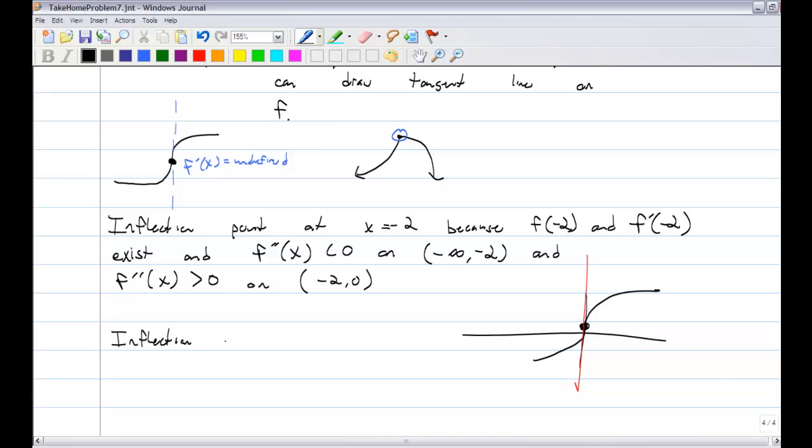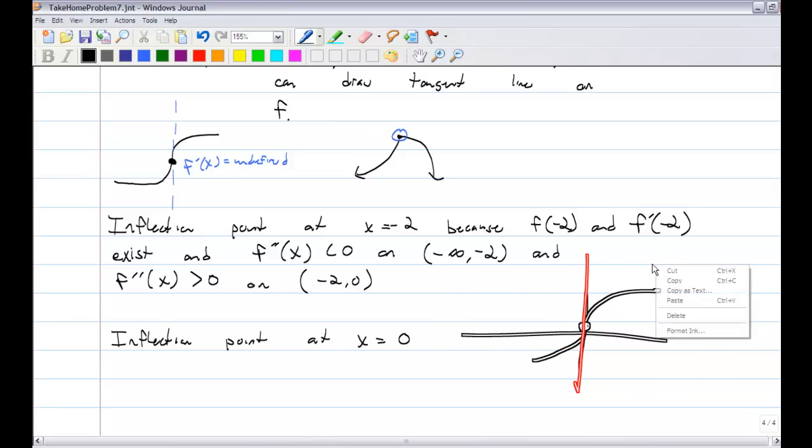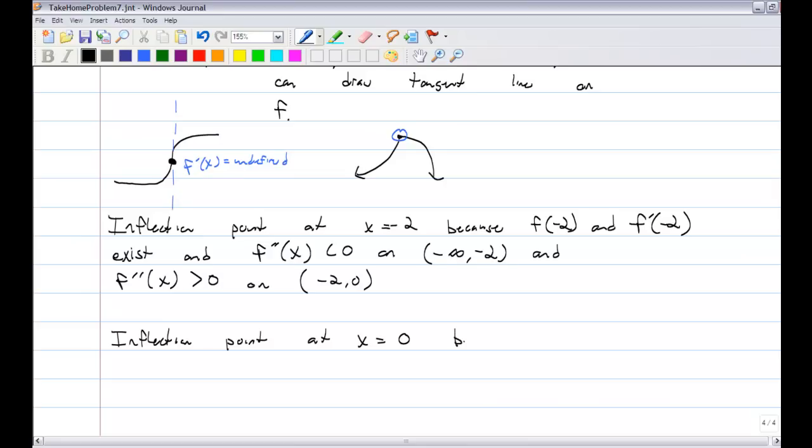Now the justification here is a little bit different, and I certainly don't think you'd have to go to this extent on the AP test. I don't see them asking you to justify an inflection point with a vertical tangent on an extended response, but it could show up on a multiple choice. Maybe they'd ask, if f prime of x is undefined, can you still have an inflection point? Well, the answer is yes.